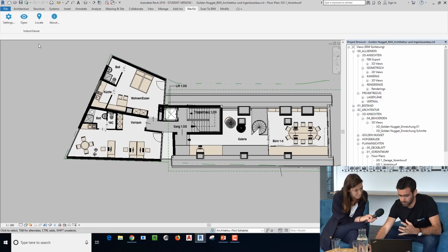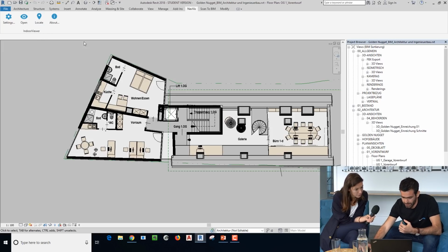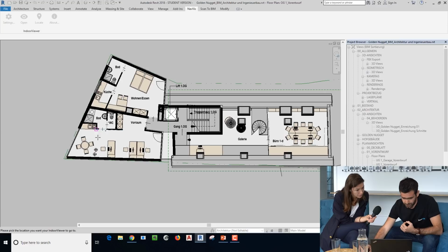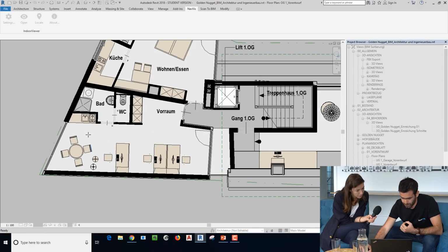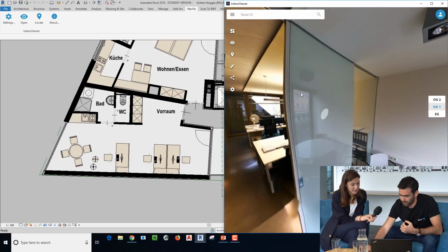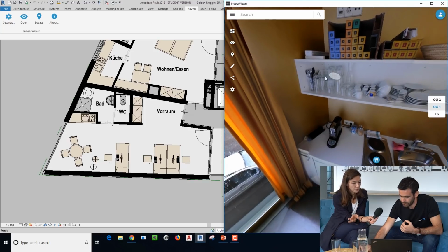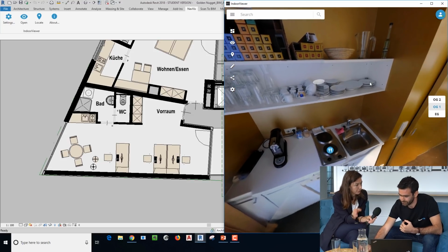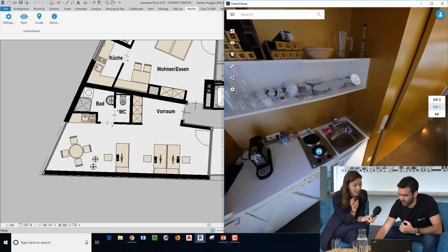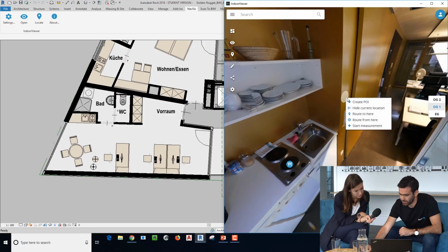The first step is, of course, to connect your Interviewer instance with this BIM model, and then you can click, for example, at every point on your floor plan, and the corresponding panorama pops up. So, for example, here you can see the panorama, how it looks like. So this is like a 360-degree. Yeah, so this is the footage that you got from the cameras on the trolley? Exactly. And behind these photos, we have also the point cloud. And this is really important because you can also measure or create some tags, some annotations.